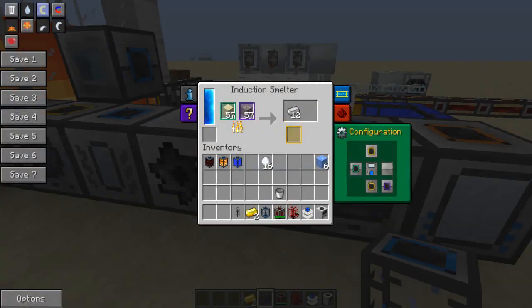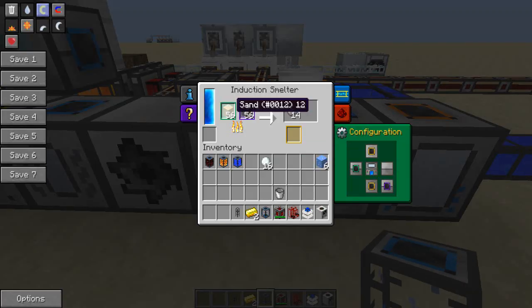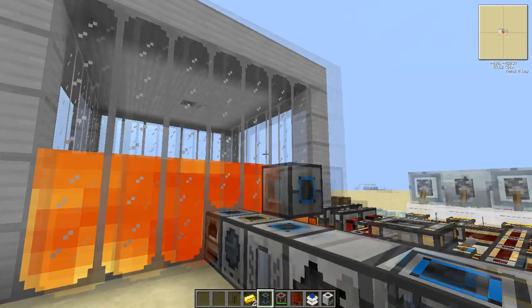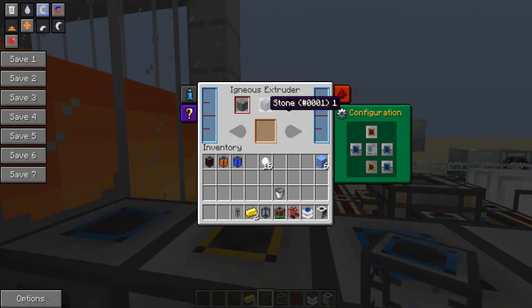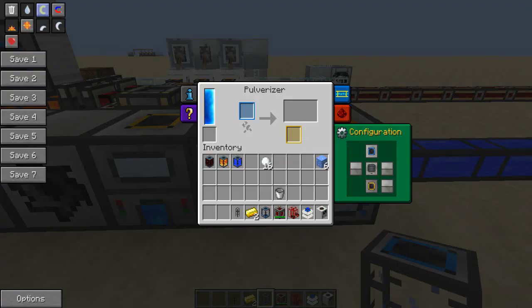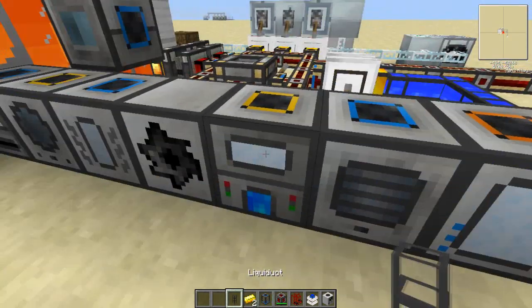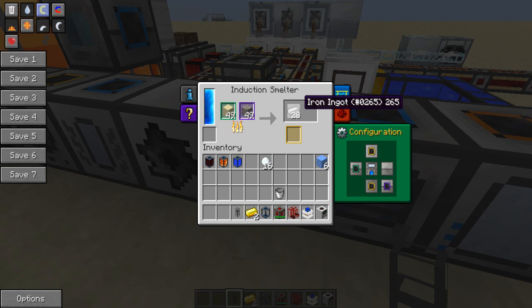But the cool thing about this is you can actually use a system to have a pulverizer output sand, and then you would have this guy up here, which is called the igneous extruder. Basically, you throw in lava and water, and it'll make free cobblestone. You could have this cobblestone go into a pulverizer. It'll put out sand. Then you have it be pulled out with an item pipe, and put in here as this.